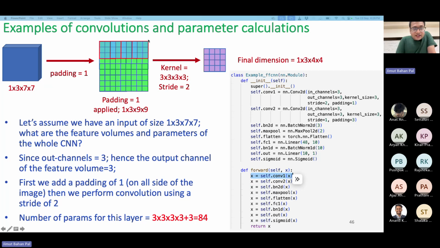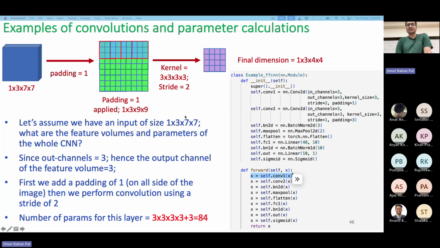In 2D, what is happening is, say this is the padded input. We take this 3 cross 3 kernel and get an output of 1 pixel here. Then we move it by a stride of 2, meaning 2 pixels to the right, and do a convolution again and get a feature value. Again it moves by a stride of 2 and gets another value. And again it moves, and it will be the end of the image, and we have the first row, that is 4 pixels here.